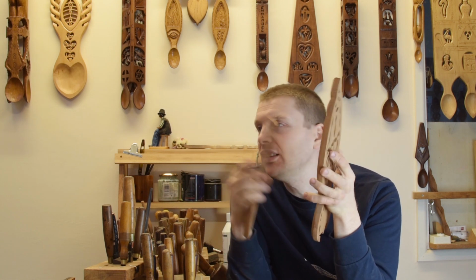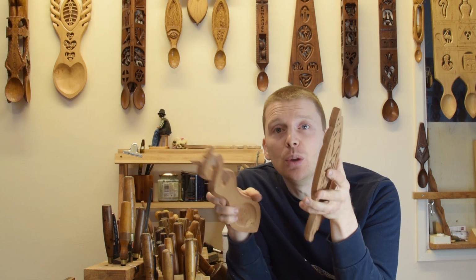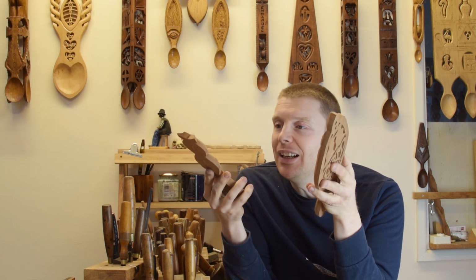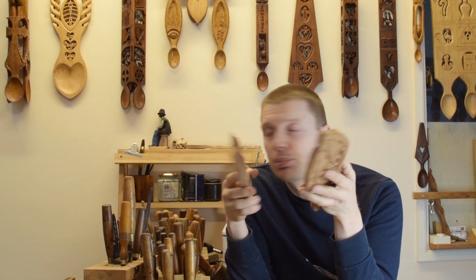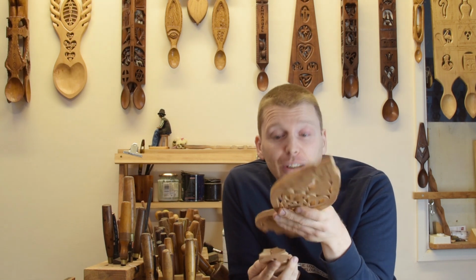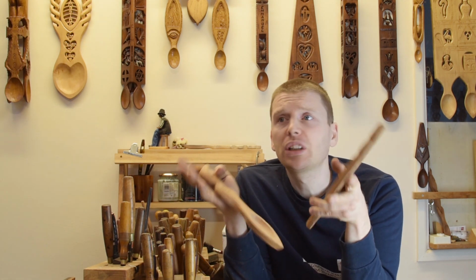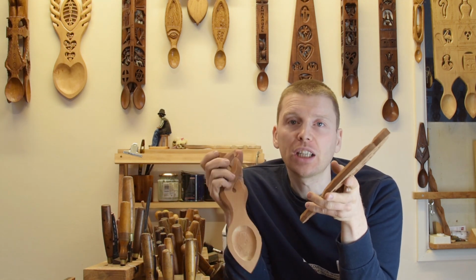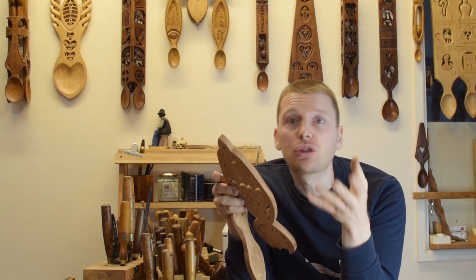Every great wood carver that you'll see, every great wood carving video that you will see, I guarantee that they've got plenty of projects that haven't gone perfectly at every stage. And it's the same when we're working on spoons and different projects: sometimes you struggle to get things right.